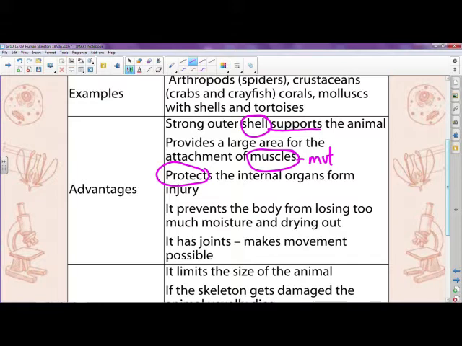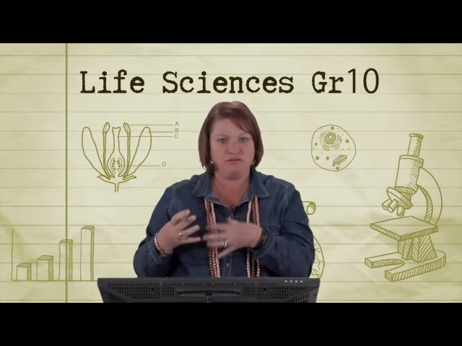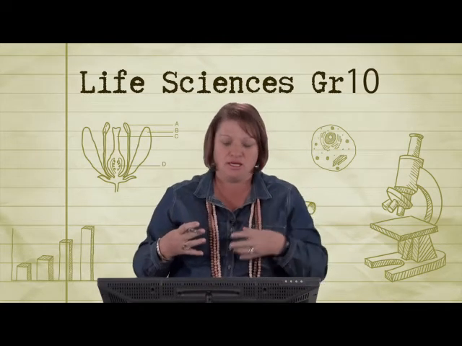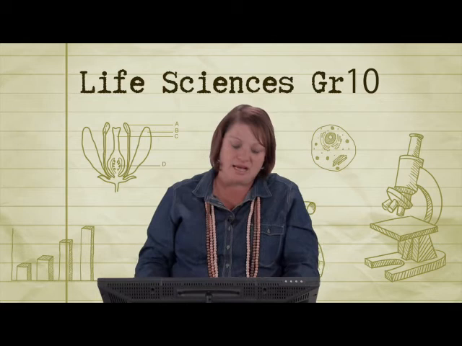What's another thing you'll see, our next point here? Okay, drying out, because lots of the examples that I gave you live on land. Okay, so what have we noticed? That they've moved from this reliance on water to being more, right, terrestrial. Even though aquatic animals do have it, they're not as reliant on the water for the skeleton because they've got this hard outer shell.